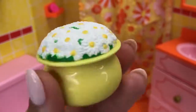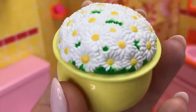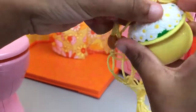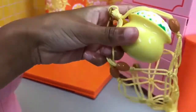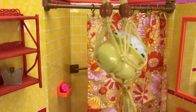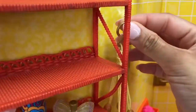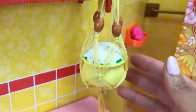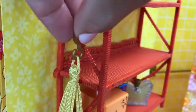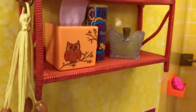Our bathroom also comes with a really cool plant, and it has its own little vase. These look like super, super pretty daisies. So Little Pickles is gonna put it in this little hanging plant thing so we can hang it up in the bathroom. Super cool. So look how it hangs up like this. It's kind of tipping over. So I think the perfect spot for our little plant is right here on the side next to the toilet, maybe the other side. I think it will look really cool hanging up right here. It's such a cool accessory for our bathroom.